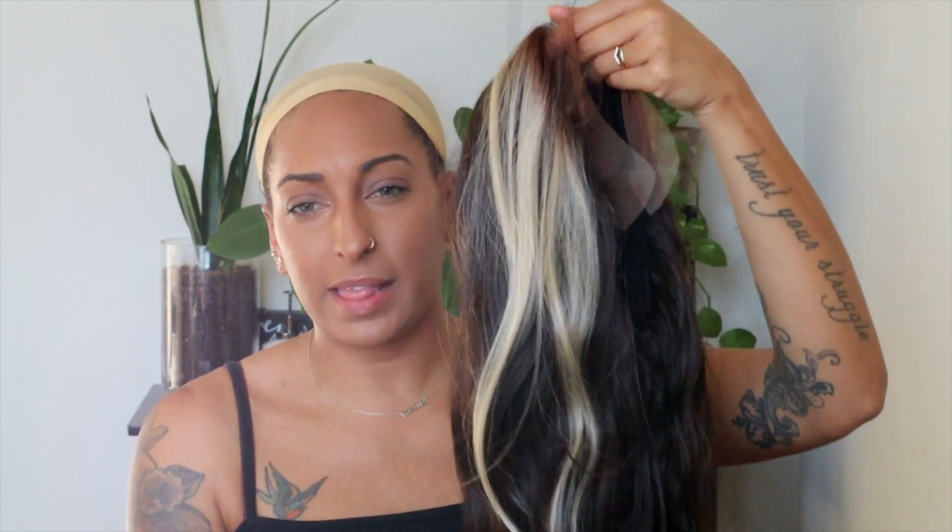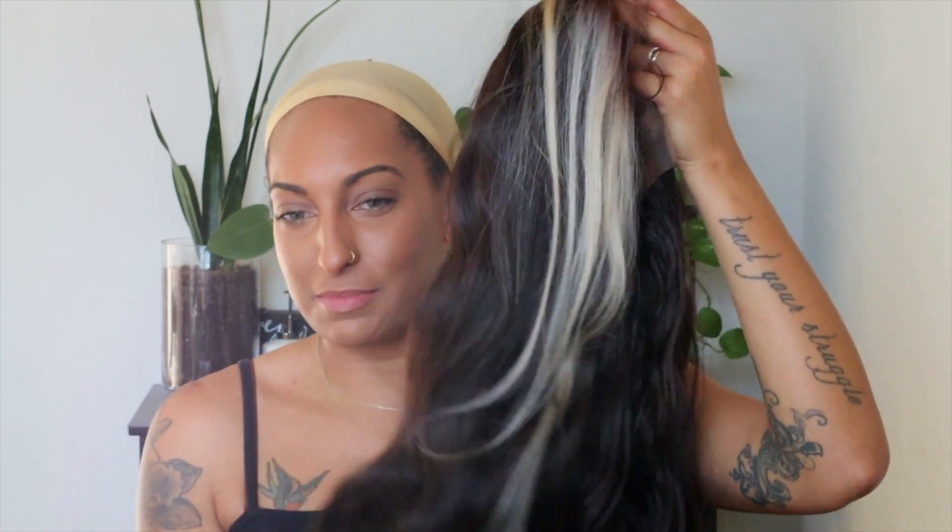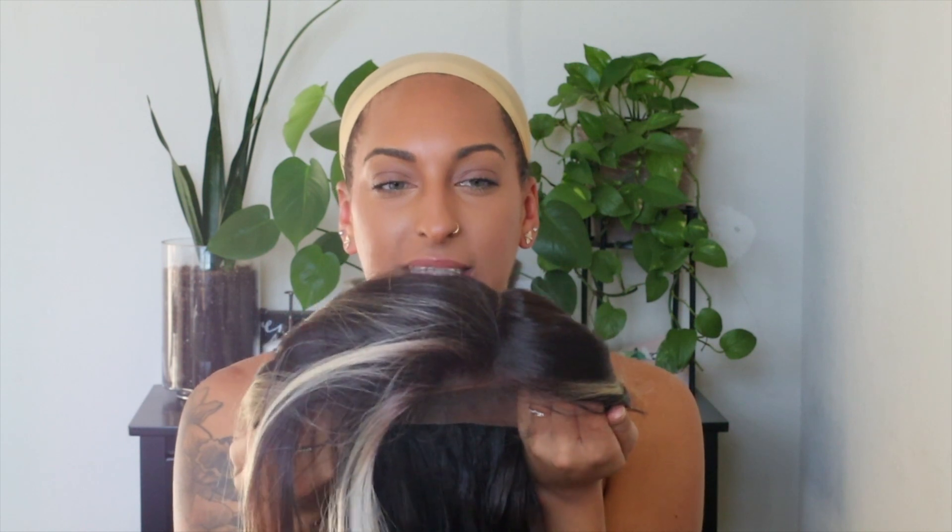Unfortunately, I went ahead and sprayed this unit down with my EVIN tint spray before filming, so I don't have a clear shot of what the lace looked like straight out of the box. It's not super ashy — it is a lighter brown. I really like this money piece caramel color. Having the lighter blonde against the natural color is very trendy right now, and I was interested in trying this color blend. She is also very long, and I'm really happy with this texture — it's like a light yaki. The density feels pretty full.